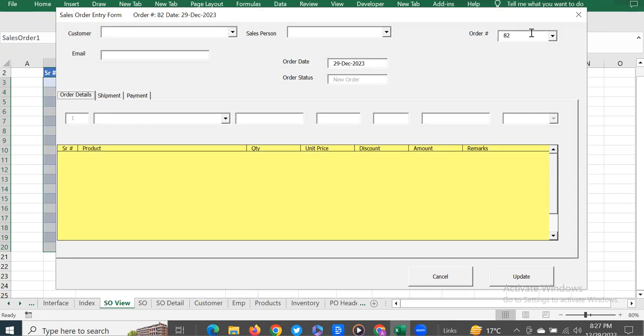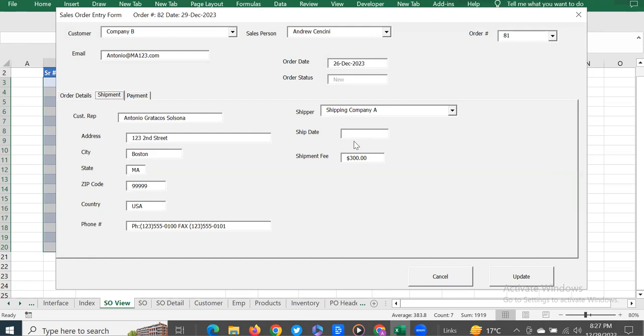So we will do 81, click here, enter. Now it is showing the items that have been entered. Now the shipment date is enabled, right? Now you can put a date, for example, any date higher than this.